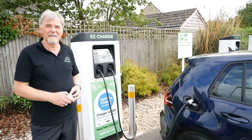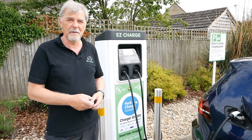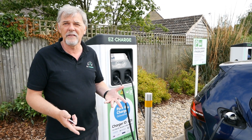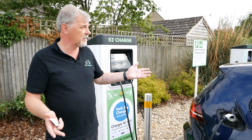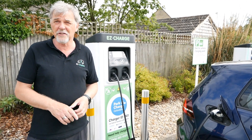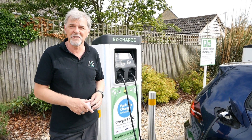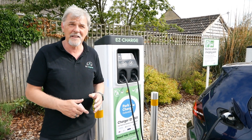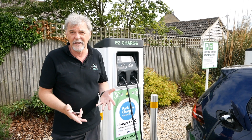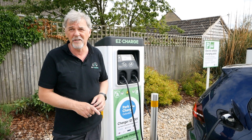This is the first site, rolling out across Oxfordshire. The pilot site went live last week and we're going to go out to another 20 car parks throughout Oxfordshire with a similar setup, giving 280 charging bays across the county. After that, the next plan is to move on to the next local authority and council. There's a lot of grant funding available at the moment — we can get 75% funding for the installation and the chargers.